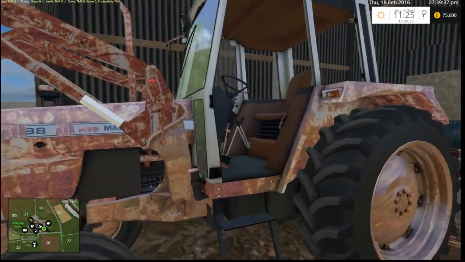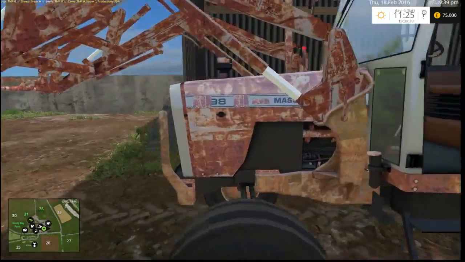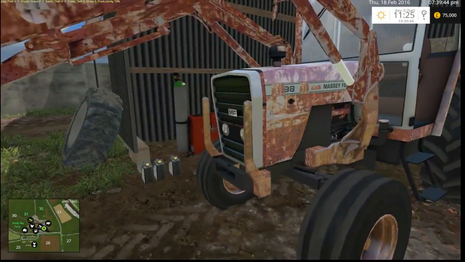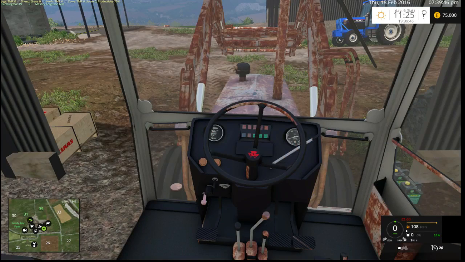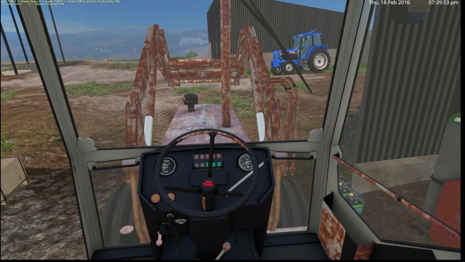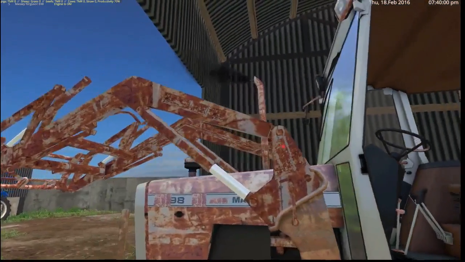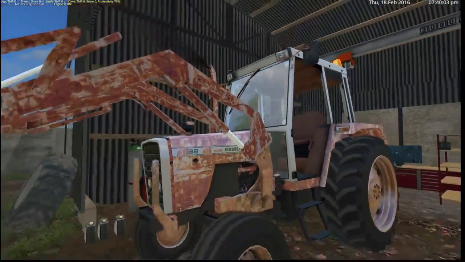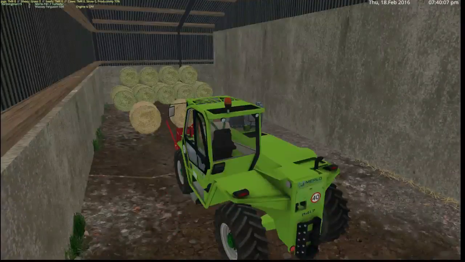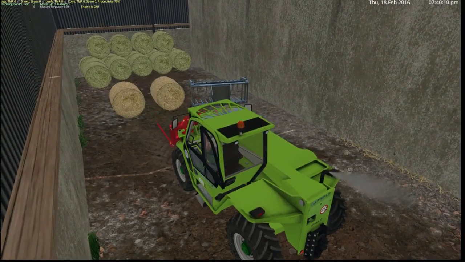So yeah, I don't know how smoky it's going to be because it hasn't ran for ages, as he said. So let's just pray. And of course, drive control puts the handbrake on. Let's just pray. Yes, she fires up. Jesus, a bit smoky. So we're going to leave that to run for a little bit. Let it warm up whilst we bed down our cattle.